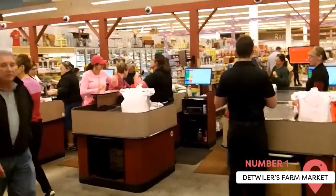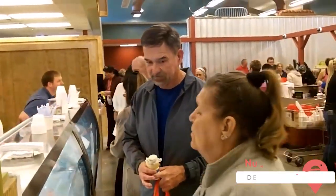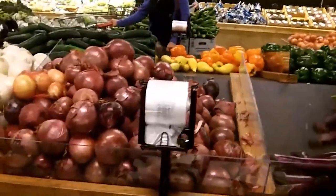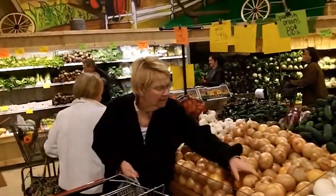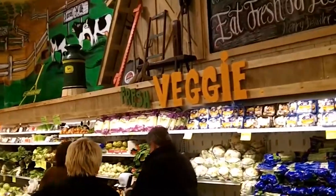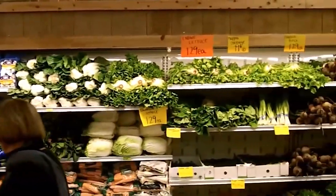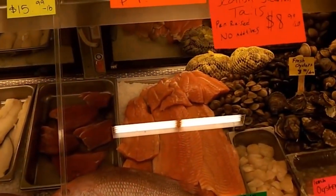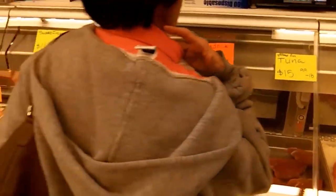Detweiler's Farm Market. "Eat fresh for less" so says the motto of this great local gem, and they live up to that philosophy. Customers have been flocking to this market for years in search of the best and healthiest locally sourced and sustainable produce and prepared foods. Detweiler's places a big emphasis on eating organically grown fruits and veggies. They also source their meats from farmers who believe in raising livestock naturally and ethically, without chemicals like antibiotics and growth hormones. While we wouldn't recommend making a day out of visiting this spot, as it's essentially just a grocery store, we can't think of a better place in town to stock up on all the essentials.